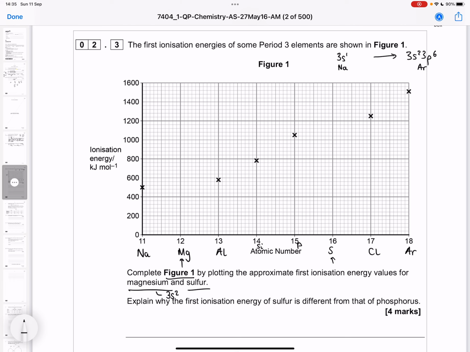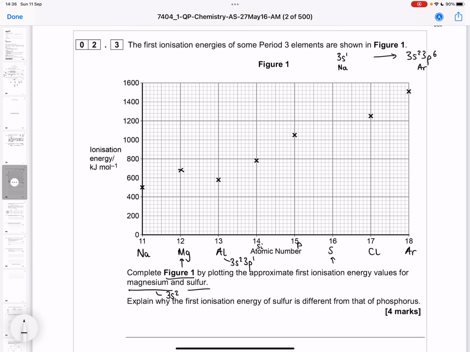We would like it also to be higher than aluminium's, and the reason for that is that it doesn't continue up from sodium to magnesium to aluminium, because remember that aluminium's electron configuration goes 3s2 3p1, and as a result we're getting a new subshell. So our cross must be above this 600 line because aluminium's just below it. We don't want to be above silicon really, so we want to be aiming in the middle between where aluminium and silicon are. So we get this up to magnesium and then down to aluminium and then back up to silicon.